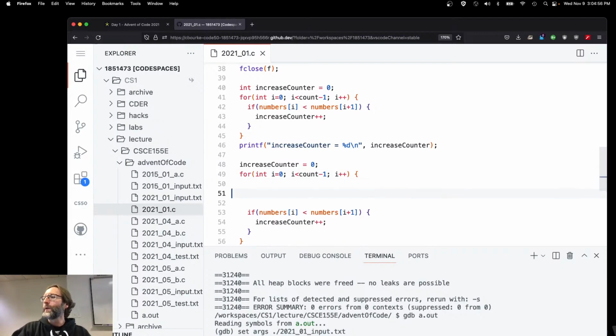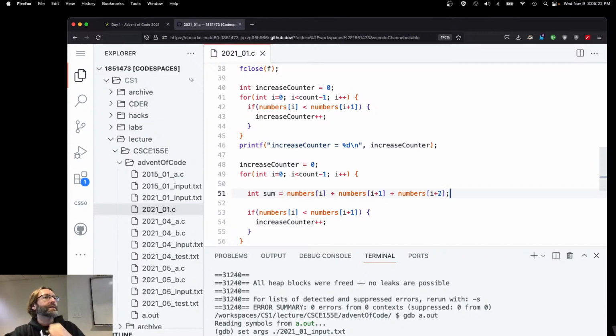First of all, I want to compute the sum. Int sum is equal to numbers sub I plus numbers sub I plus 1 plus numbers sub I plus 2. There we go. There's my sum. Except that, do I have the next sum yet?